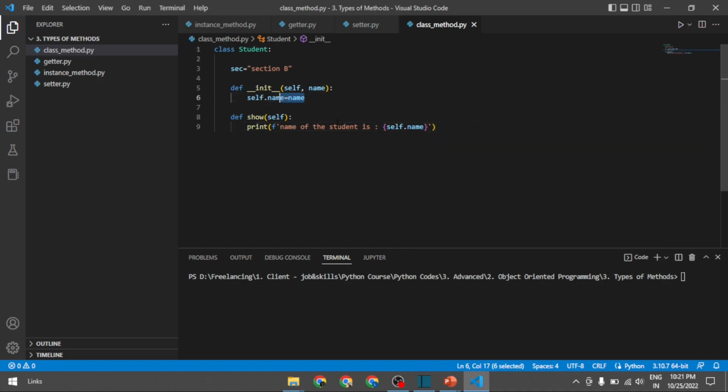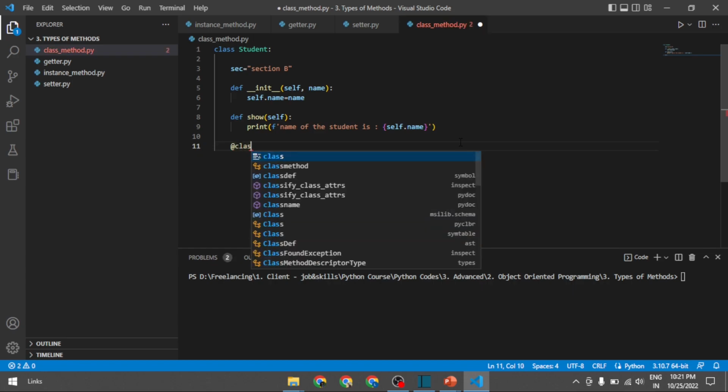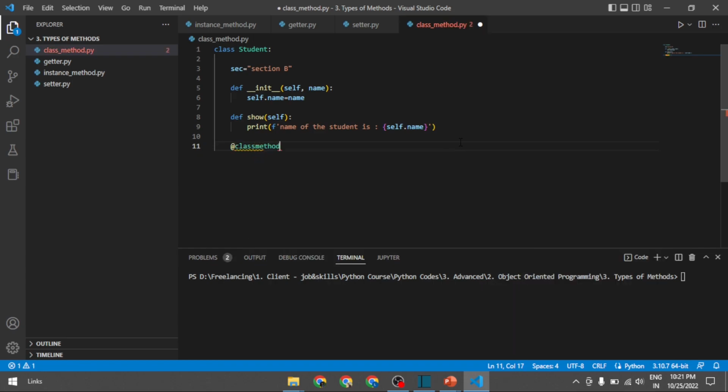I'm accessing the instance variable in the instance method. So that's it. Now I want to access the class variable. For that I need to make use of the decorator classmethod. With this I can access the class variable.